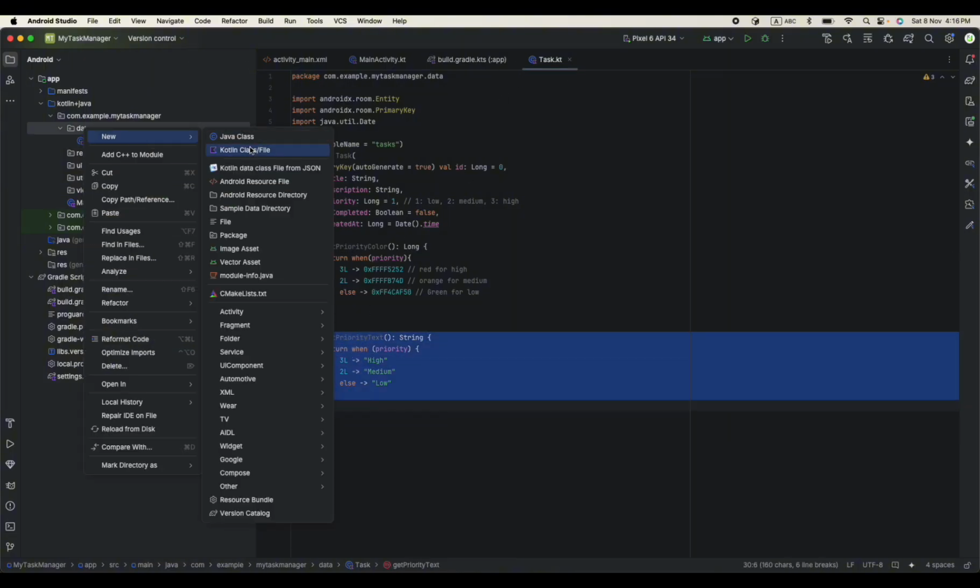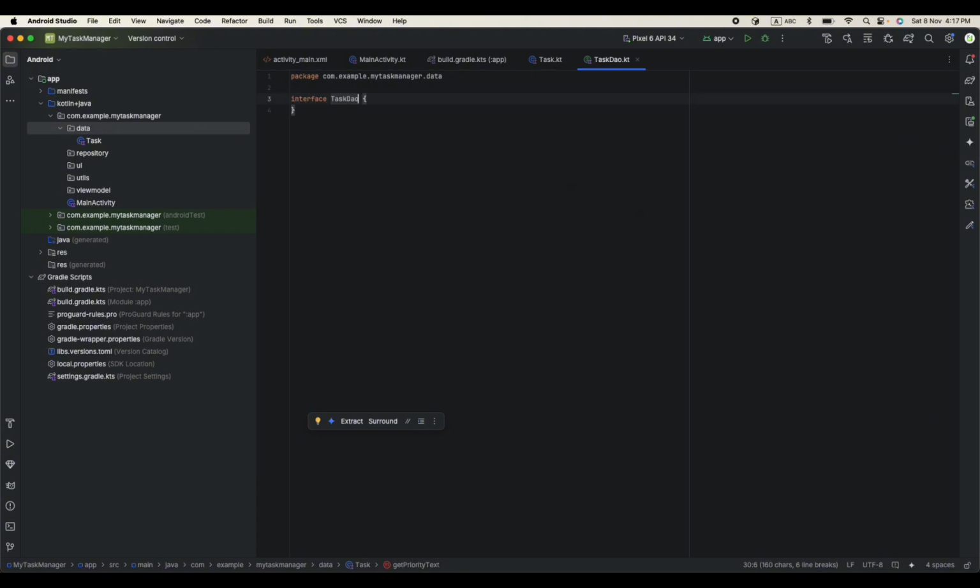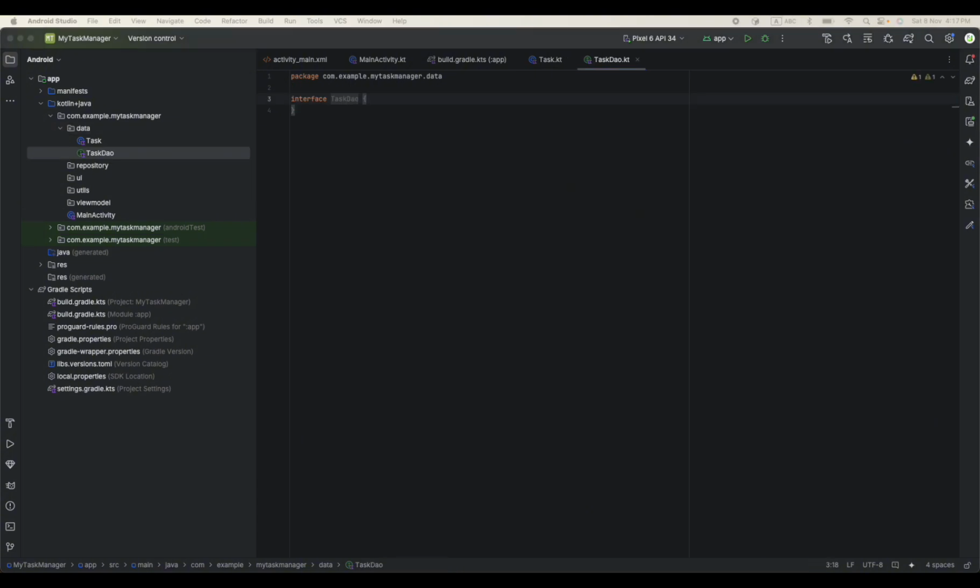Let's create another file, and this file will be our interface, and we call it task DAO, since this will be our DAO queries, and we initiate it with the DAO.